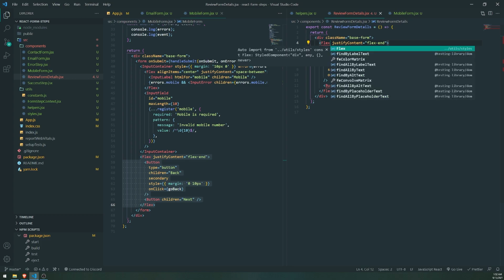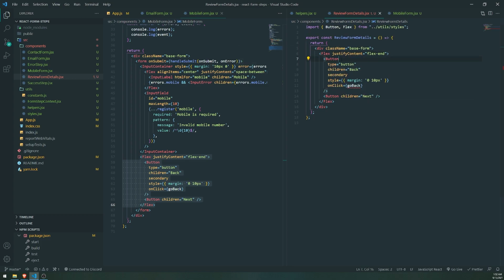Like I said, review form is just going to have 2 buttons. It's going to have a button to go back, and a button to go next. When next is clicked, it's not going to go to any other form. It's just going to call some API. But like I said, that could differ based on your implementation.